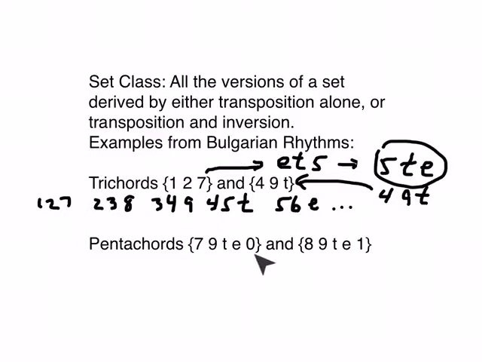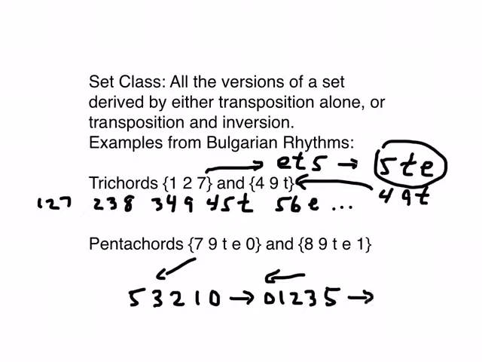Likewise with these two pentachords that are each derived from the Bartok piece. Let's take the inversion of this first one. So I'm going to write the pitches as they invert, and now I'm going to reverse the order and that'll be the normal order that's most closely packed to the beginning. I'm going to transpose this by eight, and lo and behold we get that set. So that's why I said that these two are related by transposition and inversion.